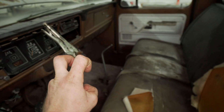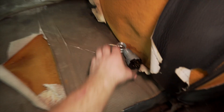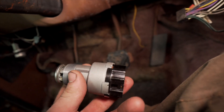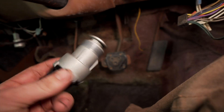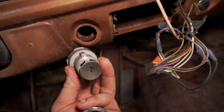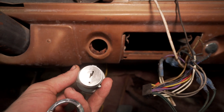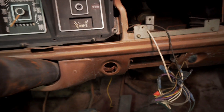I just finished getting the interior cleaned out and it looks better. There's no crap on the floor now, though obviously there's mold and it is pretty nasty — the carpet's filthy and the seats are pretty dirty and torn up, but it's decent for right now. When I first got it I tried to get the lock cylinder out of the ignition and ended up destroying both because I didn't have the keys for it. So I had to buy a new ignition and a new lock cylinder. All you do is slide it through, line it up, put this keeper on it, and plug it in — relatively simple.